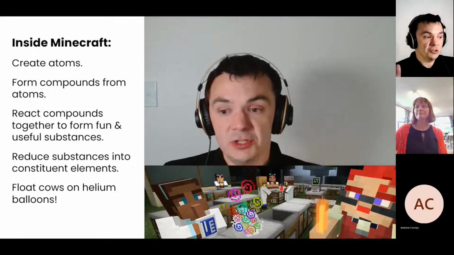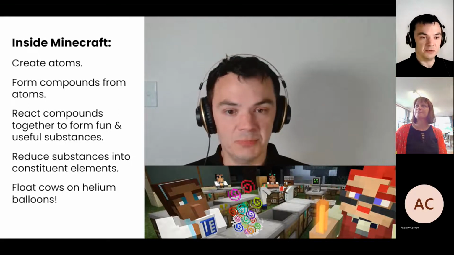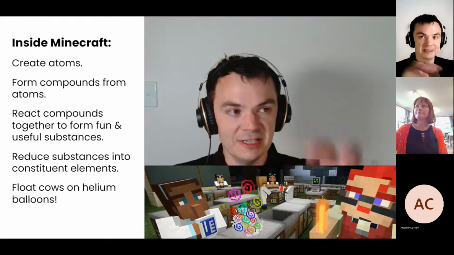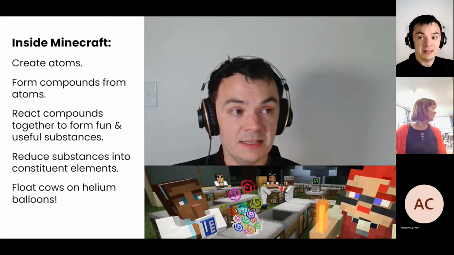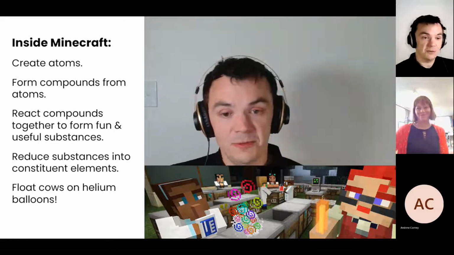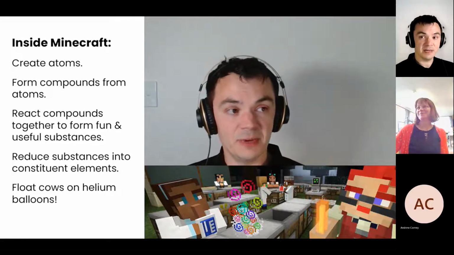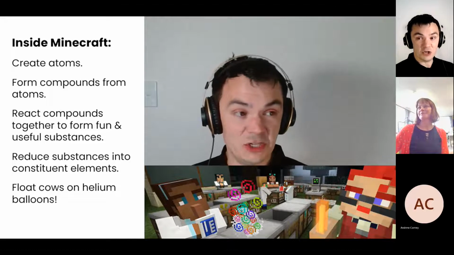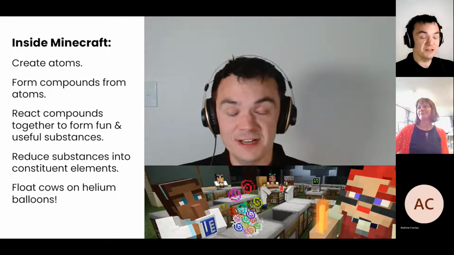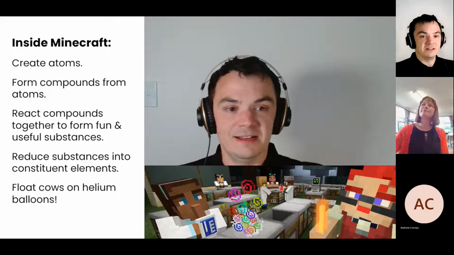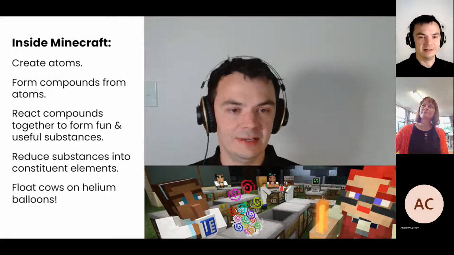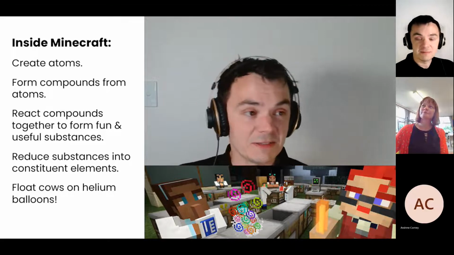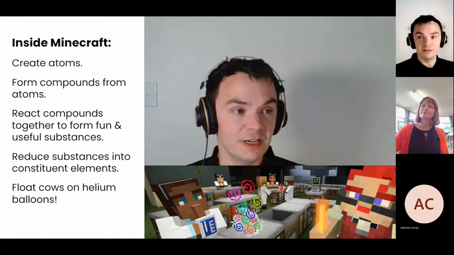So inside Minecraft, students can actually create atoms. They can build them by adding protons, neutrons, and electrons. And then they can take those elements they've made and form compounds from them, react different atoms together to form compounds. They can then react those compounds together to form fun and useful substances. Some of them reflect quite accurately on real-life chemistry. Some of them are a little more poetic license, but they're all quite good there.